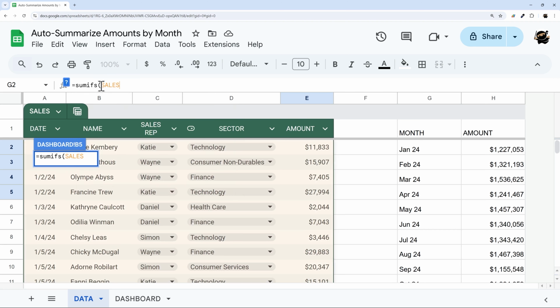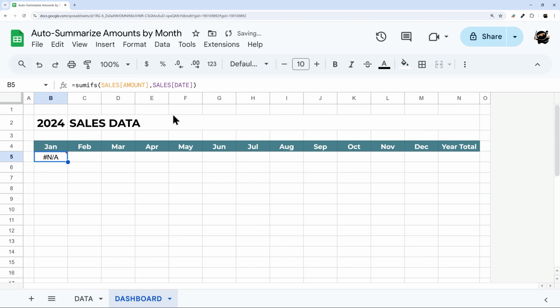So this would be sales amount, where sales date, and then now we can go back to our dashboard and complete our logic. So in this case, what we're doing is date is going to be greater than or equal to January 1st. And so the way you do that is double quotes, greater than, equals to, double quotes again, and then ampersand, and we can compare it to a cell, just like that.